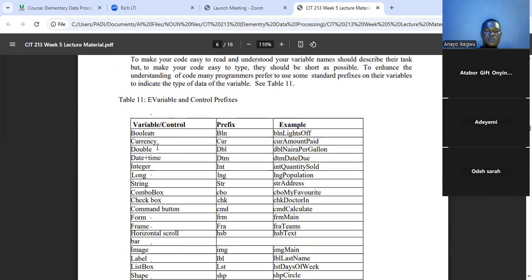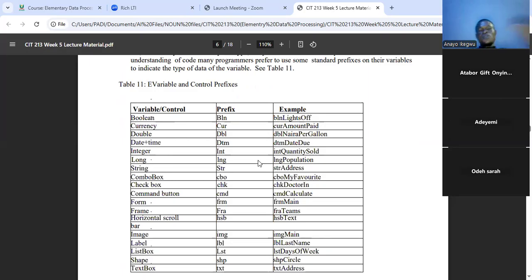So naming a variable is like this now. According to Hungarian notation, you can use a prefix to represent your variable or control. Normally use 3 letters as prefix, according to Hungarian notation. Hungarian notation says use at least 3 letters as prefix to represent the short form of your variable. Take for instance, string, use str. Integer, use int. Example, intQuantitySold.